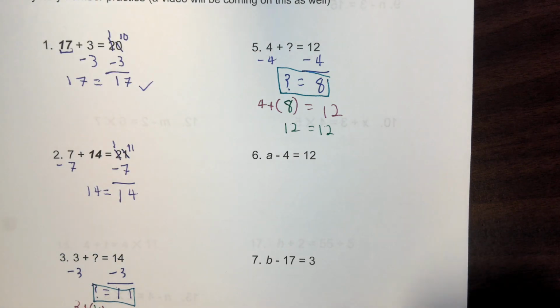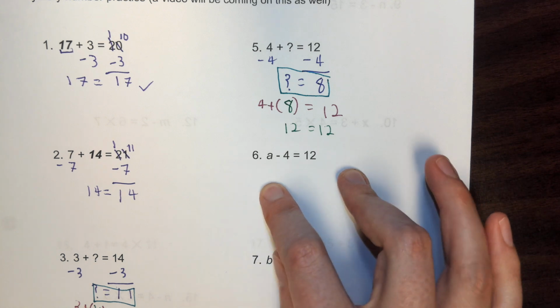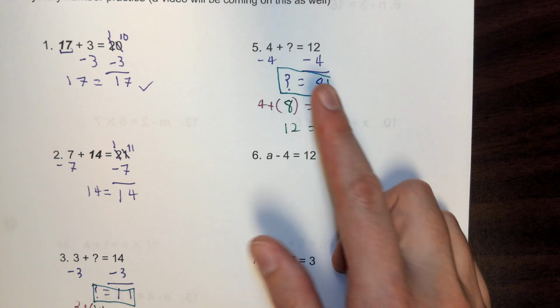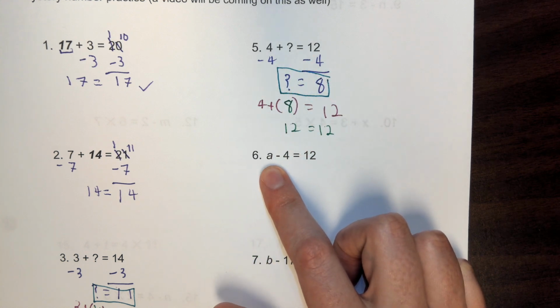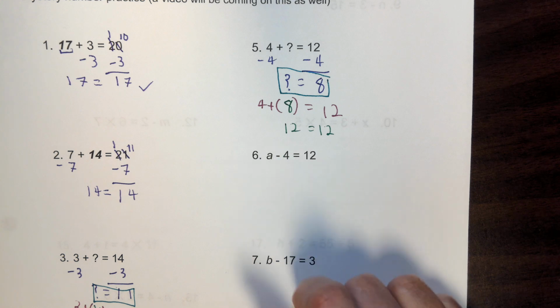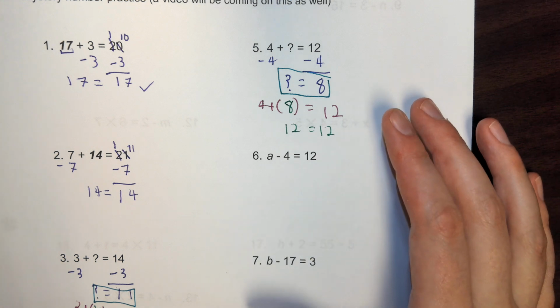Now, this is a little bit different, but there's no need to freak out, right? It's just the A. This little A is just taking the place of the question mark, our mystery number. Our mystery number has a name now, but we still don't know what it is. It's still a mystery. It's like a spy with a secret identity. Its secret identity is the letter A. Alright, let's jump into it.